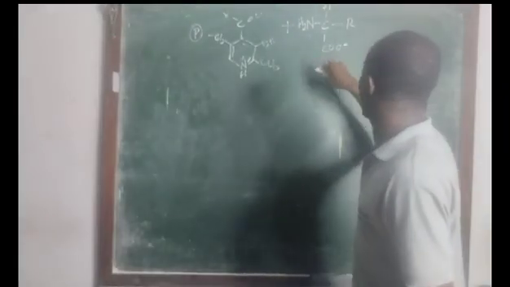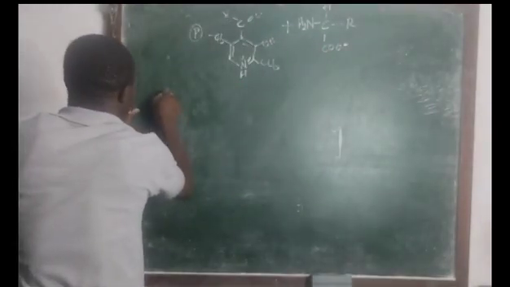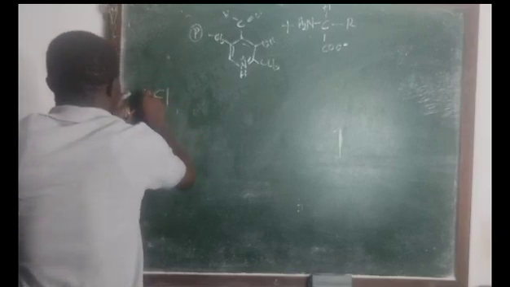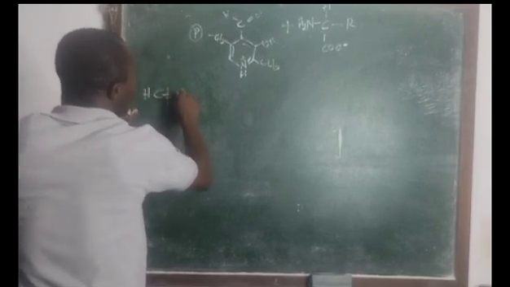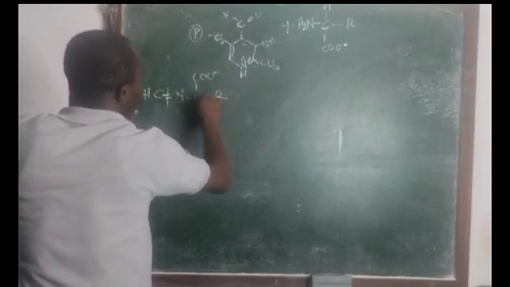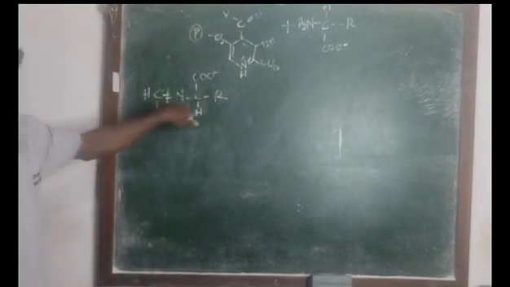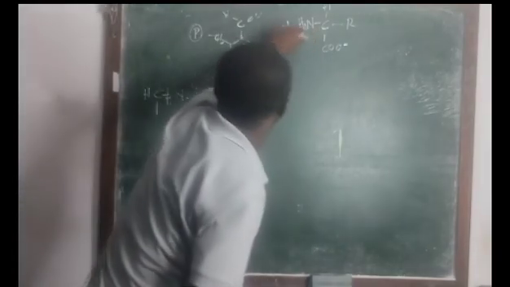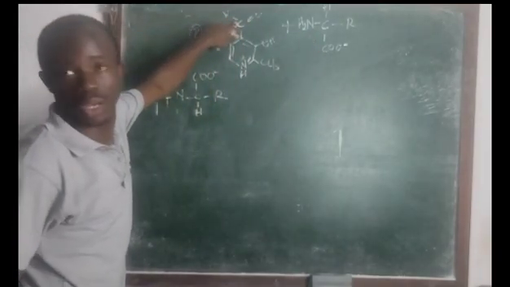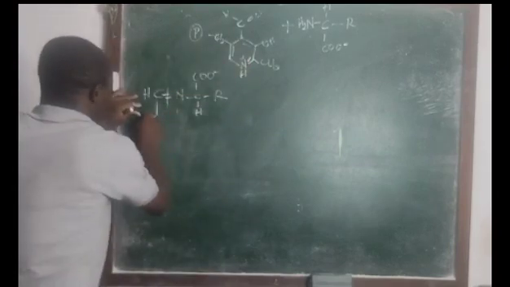So when this and this combine, what happens to them? They also form a Schiff base. Let me draw the product now. If these two combine, I'm going to draw the full structure again. I'm going to have CH, double bond N, then COO minus, R, and H. The NH2 of the amino acid has combined with this carbonyl, and we now have C double bond N with the remaining part of the amino acid. But now this one will go up. Now build the ring system.